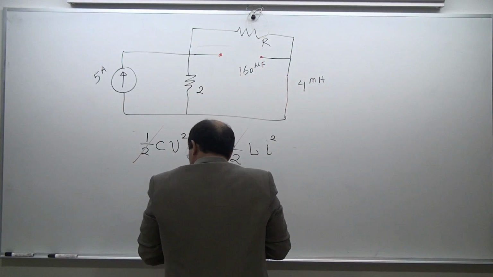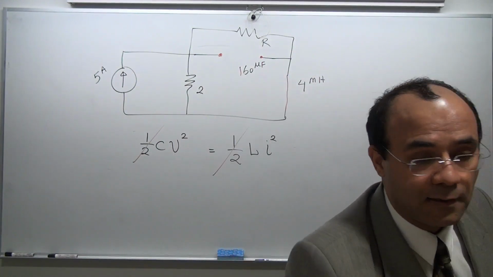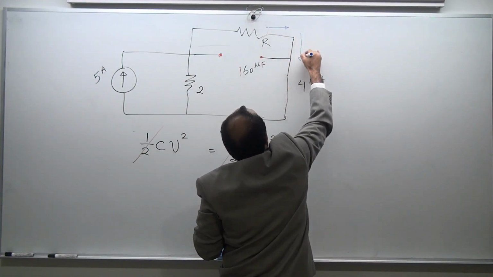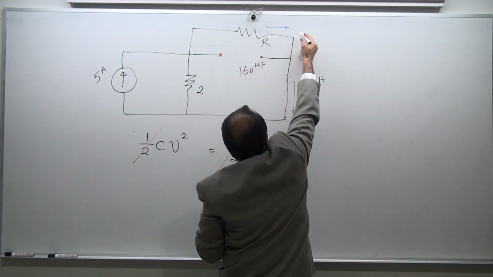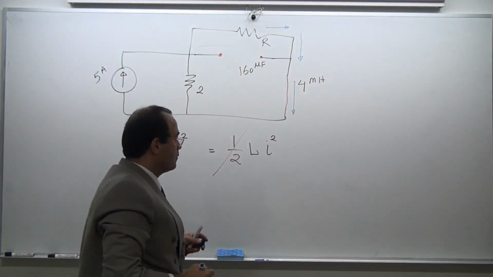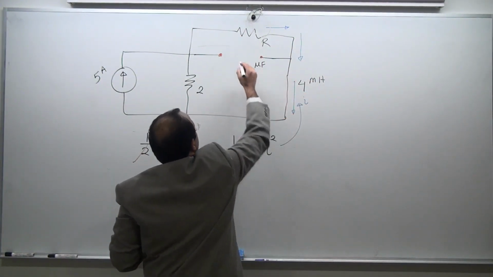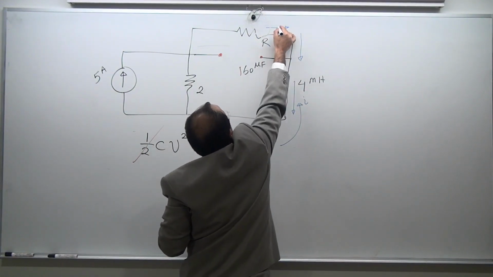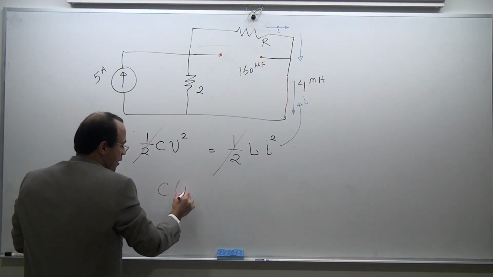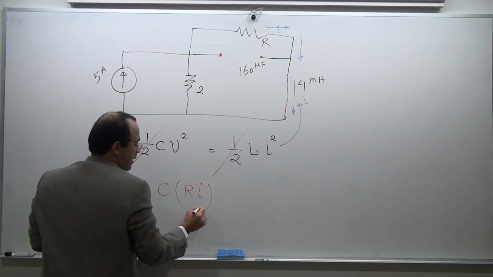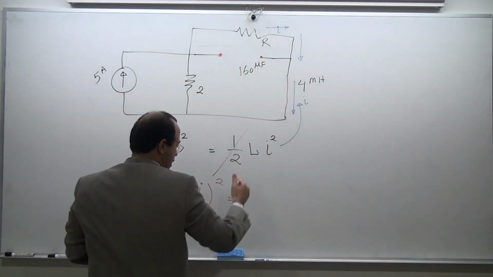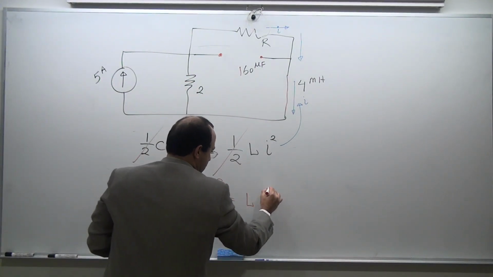Now, take a look at this and tell me how much is my current. You see this current comes in, this current comes in. The current that goes in is the same as the current through the other branch, because this is open. This current and this current are the same. So if this is my I, this same I is applicable to the R. How much is my V then? Once again, C. The V is R times I, and then everything to the power of 2. That's the V across the R. How much is the I? I is the same, so it's going to be Li squared.